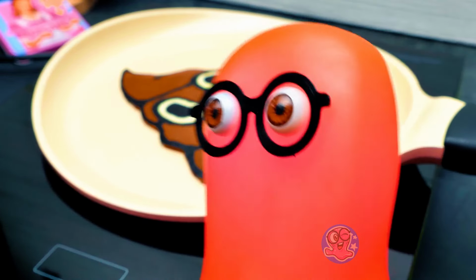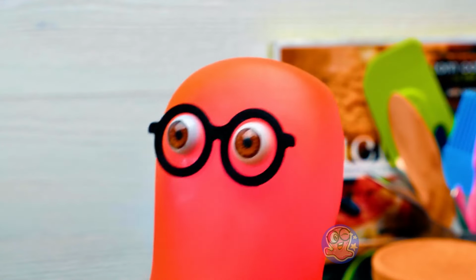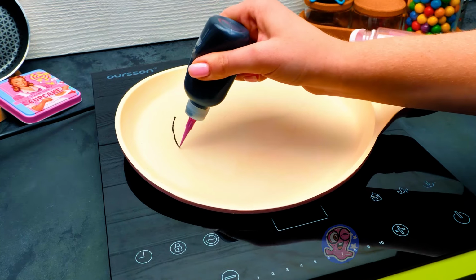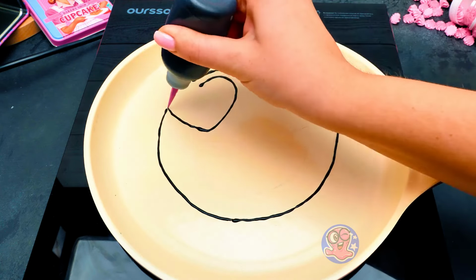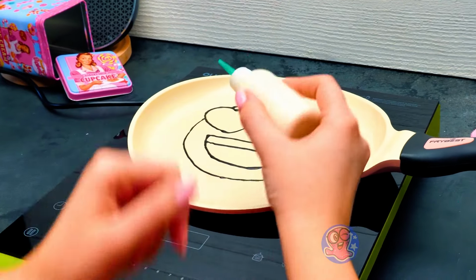I really want to say that it looks yummy, but... you could have made something cuter, you know. Okay, I got you, Sammy. Let's make something else. It's really hard to draw with your hand elevated.